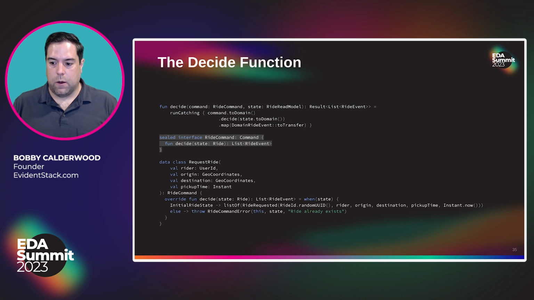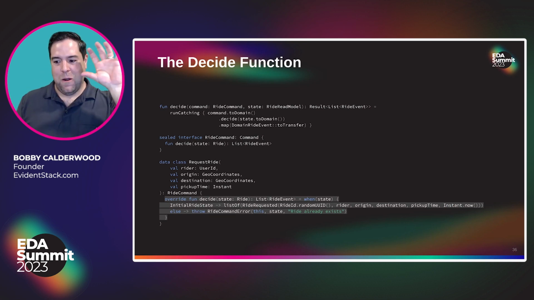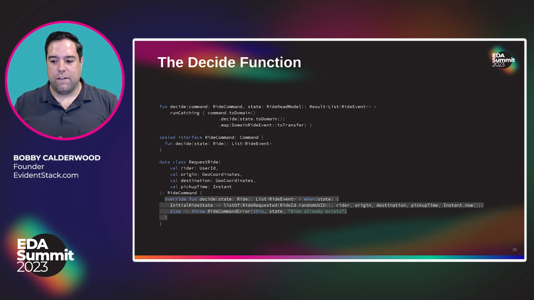Inside, we'd implement this. This is Kotlin, the language, and idiomatic to Kotlin, it might be nice to have an interface that implements this sort of decide thing. So for every command, we're going to implement this decide method, which takes its only argument, the current state. And then we're going to implement that for every command that we have. For each of those blue cards on our event model, we're just going to have an implementation of that command, right? We're going to say, okay, given the current state of the world, when this command shows up, what do I do? What events should be the next thing that I show?